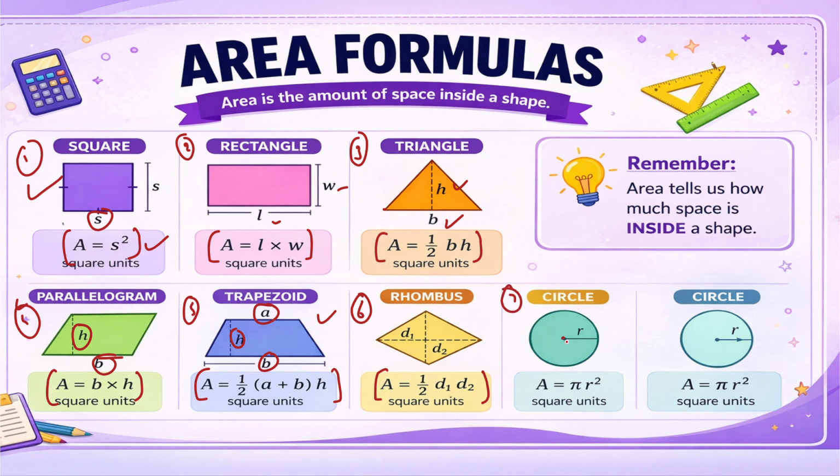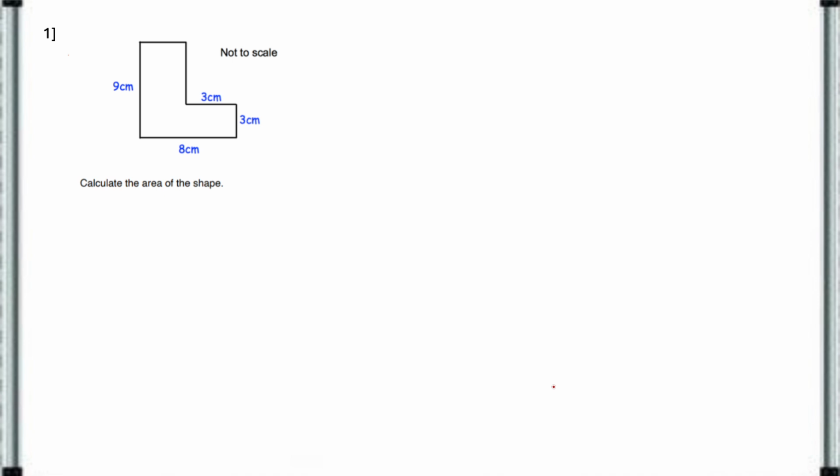We know that this one is the center point, and if we connect the center point with any point on the circle, the distance created is called the radius. So the formula for the area of a circle is A equals pi r square. These are the standard formulas of some standard shapes. You have to remember all these formulas so that you can solve any question on the area concept. Let's see some questions on this concept so that your topic will be clear.